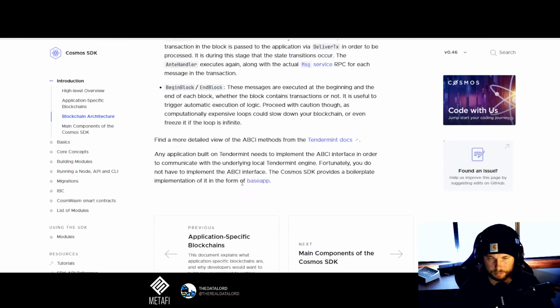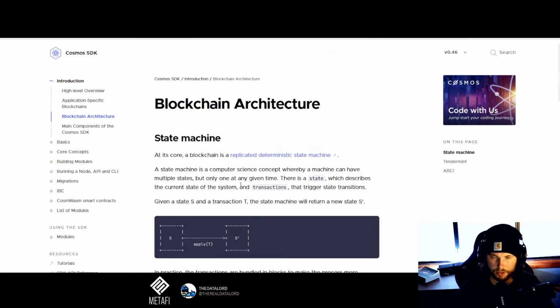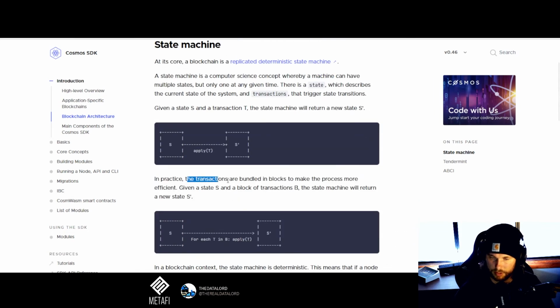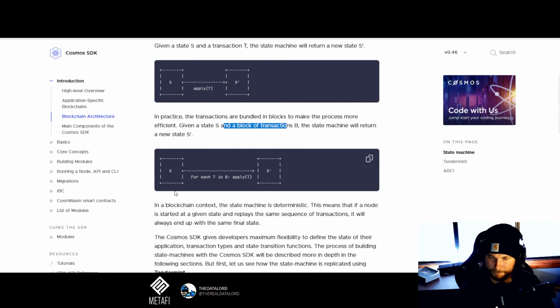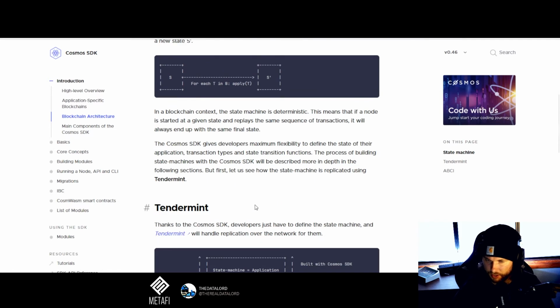Cool. So, just reviewing this real quick. That's how I get stuff kind of cooked in my brain. So we have state machines. That's how it handles Byzantine fault tolerance, right? It applies every block to every block. In the future, it's deterministic.